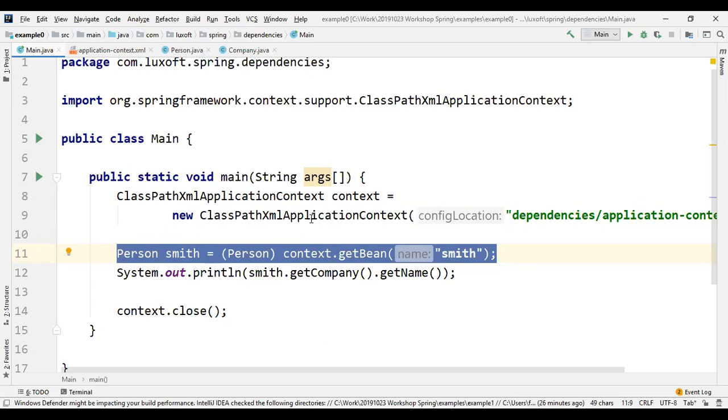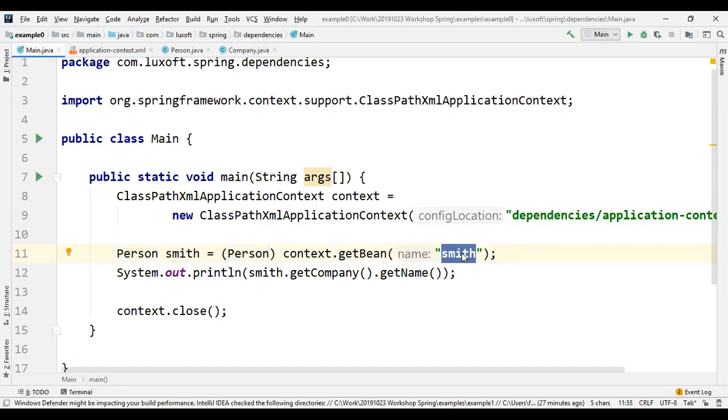We are not saying something like person Smith equals new Person, meaning a call of the constructor, and eventually providing some parameters. We are simply addressing the container and asking, hello, do you have a bean with the name Smith?